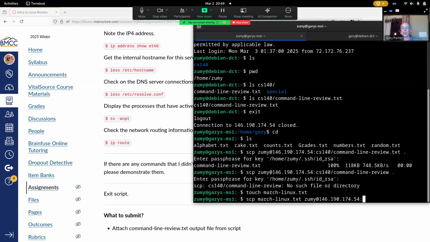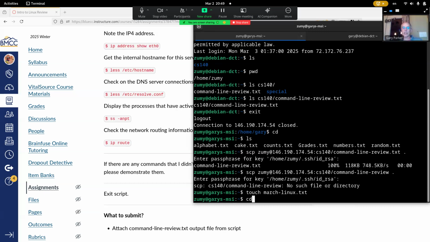And we should probably copy that and make sure the file's not there. Okay, so I'm not going to run it. I'm just going to get rid of that.